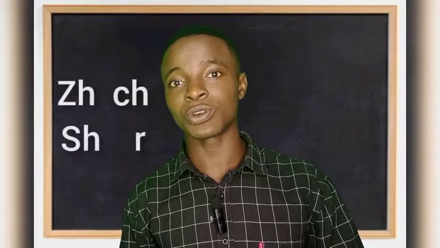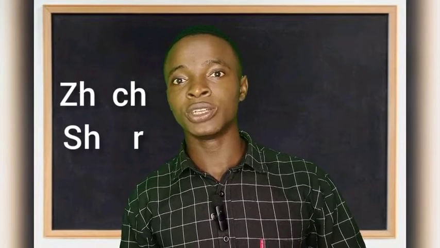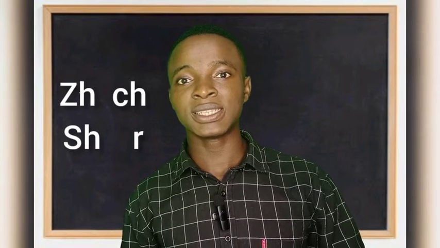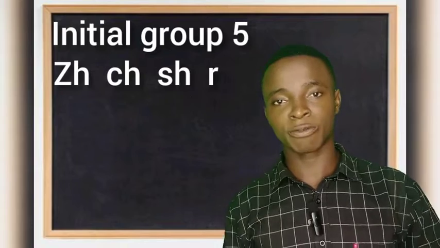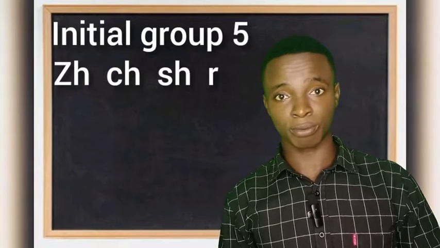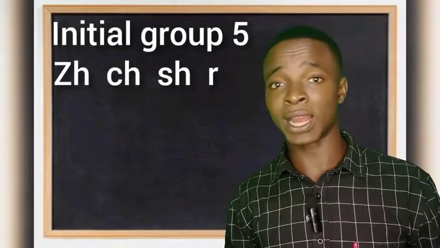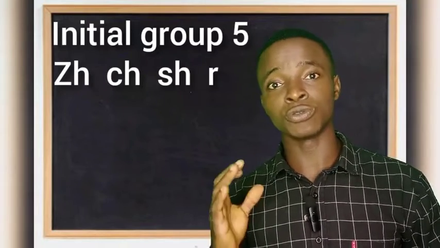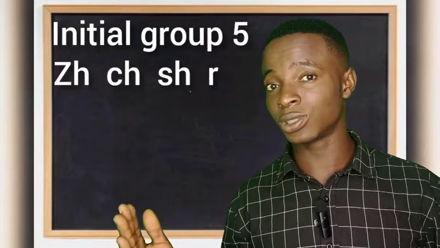In today's lesson, you are going to learn how to pronounce the fifth group of the Chinese initials, which are zh, ch, sh, z. To make this sound, allow the tip of your tongue to touch the roof of your mouth. To make it easier for you to memorize them, we'll find some similar sounds in English to talk about them. The first one we have on the board is zh.